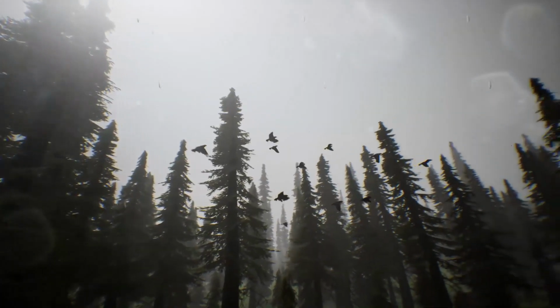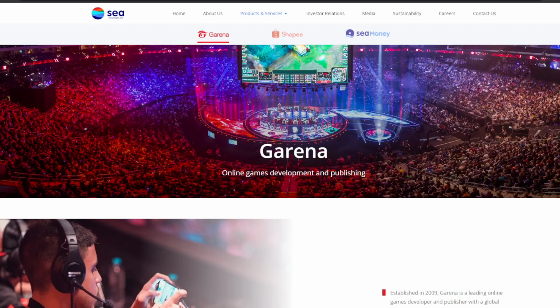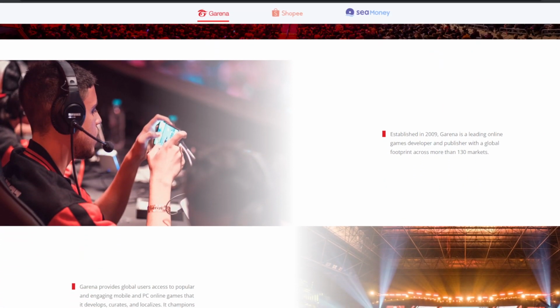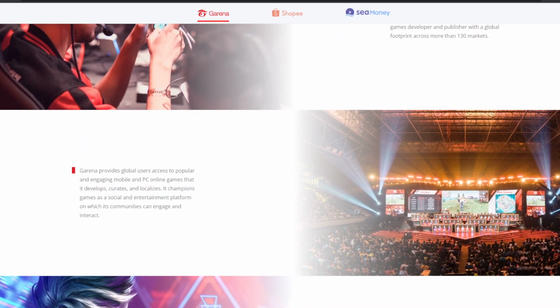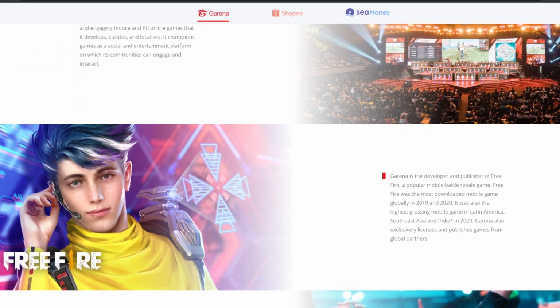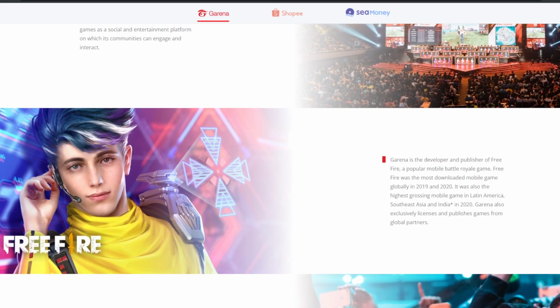But nothing is more reassuring than the fact that it's been backed by Garena, who dropped a ridiculous $18 million investment into this studio. Garena is this big company. It was founded 12 years ago. It's a well-known publisher basically. They're most known for Free Fire, which had like 80 million daily users in May 2020.